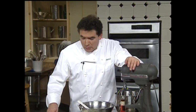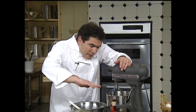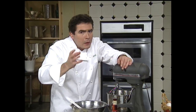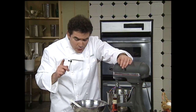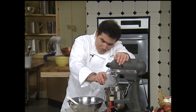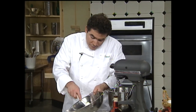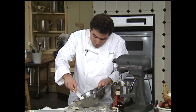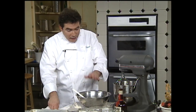That's right. Make sure your bowl is absolutely, positively clean. Now, a little tip for you is just taking a little either lemon juice or a little vinegar with hot water, wiping that bowl out, and that way, wipe it out good. That way it'll ensure a good whip on those egg whites. So, once you got that, what I've done is I've melted here about 6 ounces of chocolate. And you can see really good and runny. It's a semi-sweet chocolate.